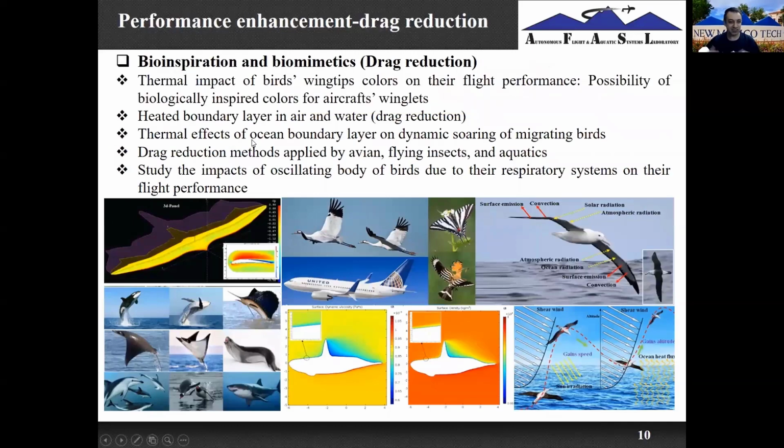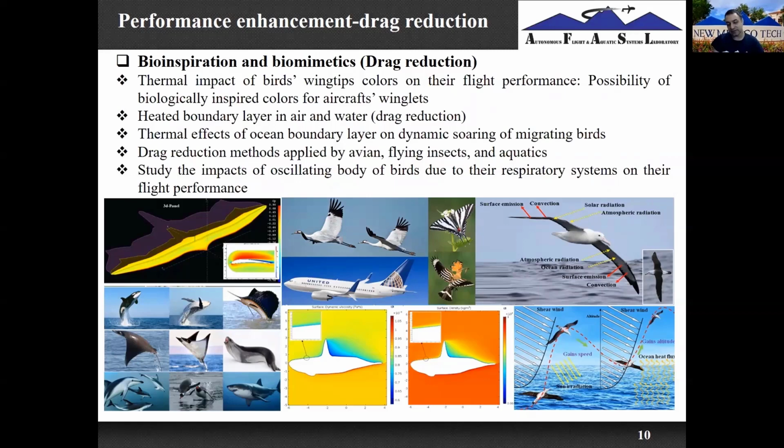So let's change the topic, and I'm going to show you some interesting research that I have done during my PhD, and also the novel research that I have initiated. I'm still working on that for different species of animals. We are always looking at nature to see how we can get benefits and inspiration from it, because we see that through millions of years of evolution, any species has become optimized in shapes, behavior, materials, objectives, and so on.